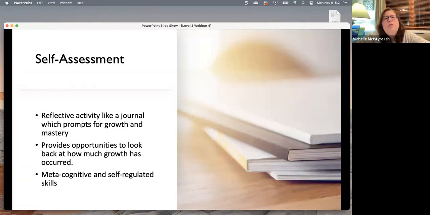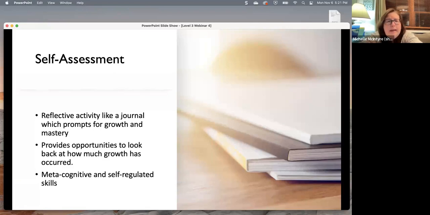Also, when you're doing the reflective activities, when you get to the end of the semester, it's really important for the students to go back to their first journal entry and reread it. And what they often find is, wow, I've come a long way. And that's when you get really good responses and they understand the actual growth and learning that took place in the course. That gets rid of that question in the SRIs, I don't understand, I didn't learn anything in the course. That's the answer to that problem, is that they can identify readily how far they've come.